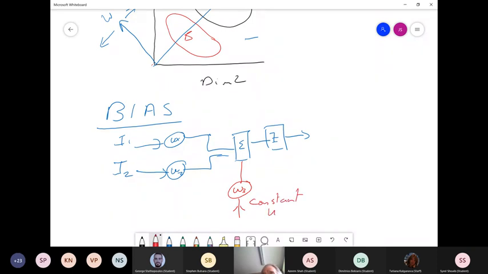And it's usually 1. Now, what we've got now is an input vector, which in this case is 2 dimensions. There is my vector, but the weight vector is 3 dimensions, 1, 2, and 3. And in terms of the input patterns, if I include this constant as an input I3, it will always be 1 for every pattern.